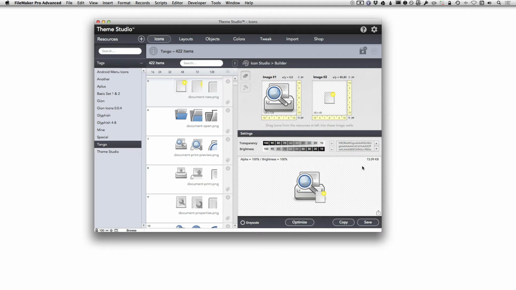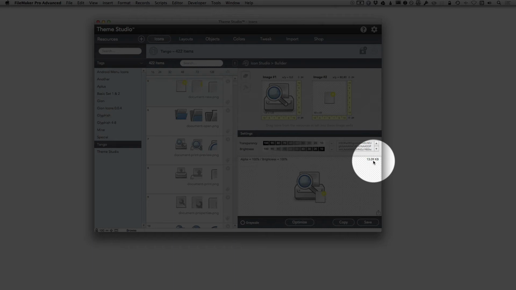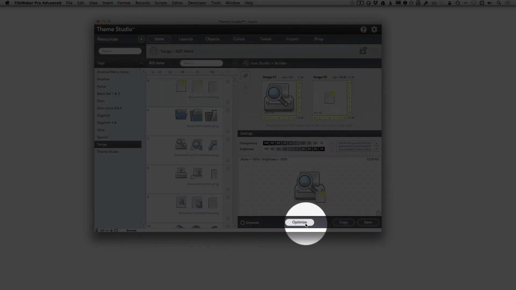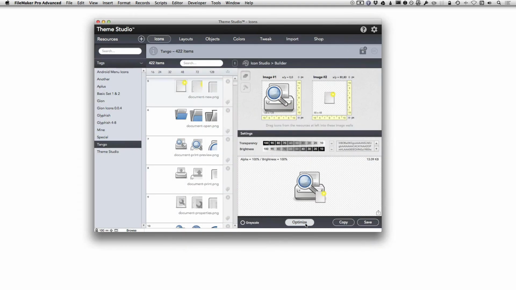Yes, the size of the file, which can be seen right here, does increase, but the Theme Studio also provides a very convenient optimize feature, which will optimize by reducing your graphic significantly. But let's say, for example, we don't actually have the size that we want. Let's say I wanted a much larger size. Well, this is where I'm going to start to use the renderer.